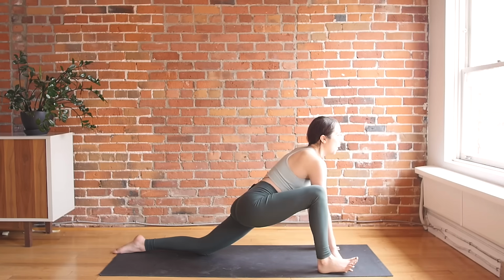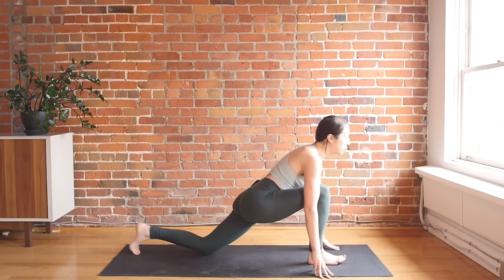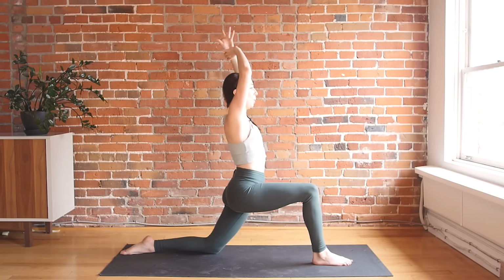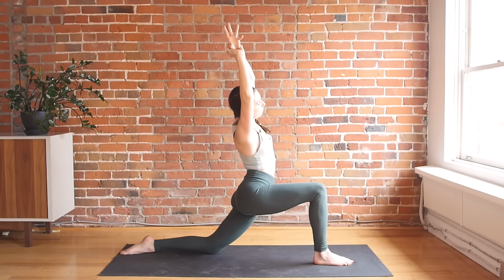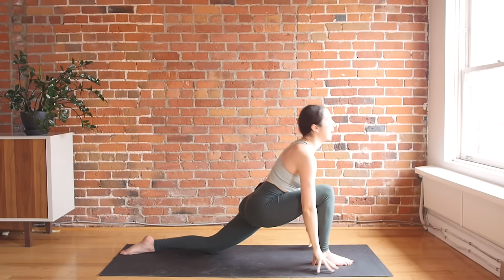And bring that toe or those toes back in and the foot back in so you're more into your lunge. And you're going to push into the feet and into the legs in order to lift up into your low lunge. Catch a hold of your left wrist with your right hand. Inhale, stretch up a little taller, and then side bend over to the right. Really pull on your left wrist. Big side body stretch. And coming all the way back to center, fingertips down on the mat.